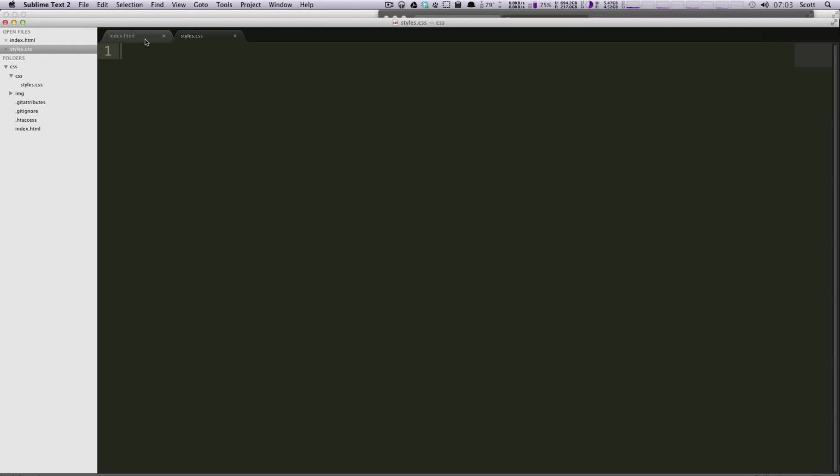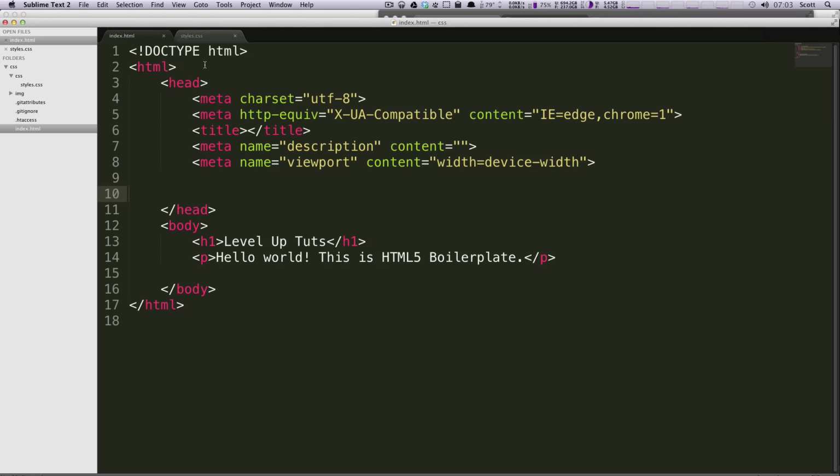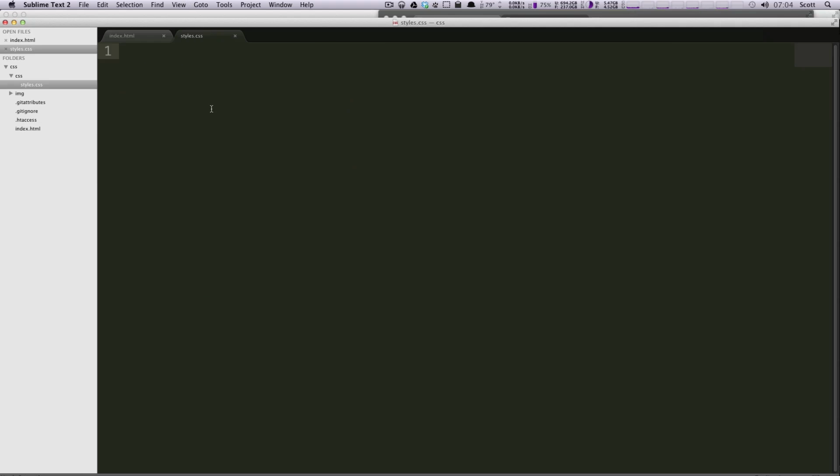So you remember, if you know anything about HTML, you always have to have a doctype. This is HTML5, it has a doctype of HTML. With CSS, you don't have to do anything to get started. A blank document is a blank document. This is a CSS file, and it's totally valid. Okay? So what we want to do now is attach this to our site.